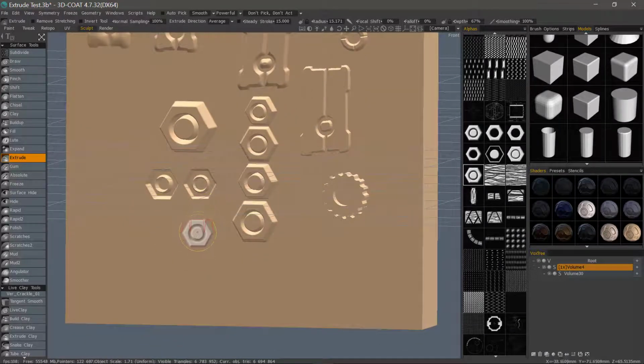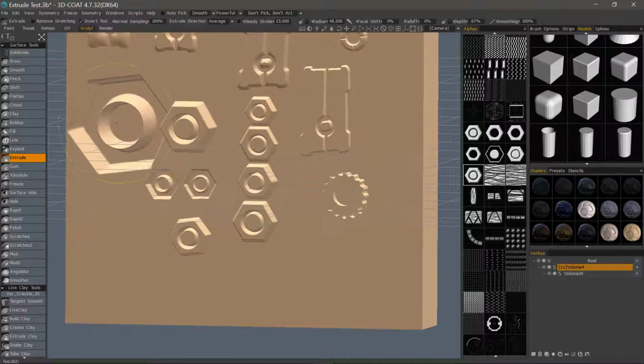And one other nice thing about it is as I'm clicking to move, I can use the bracket keys to increase the brush size on the fly. And I can rotate with the 9 and the 0 key as I'm moving. So this is incredibly helpful. Now, to keep from having to hold down the control key, you can check invert tool. That way you can keep your fingers on the bracket keys or the 9 and the 0 key just above that. Okay. So again, I can increase or decrease and rotate.